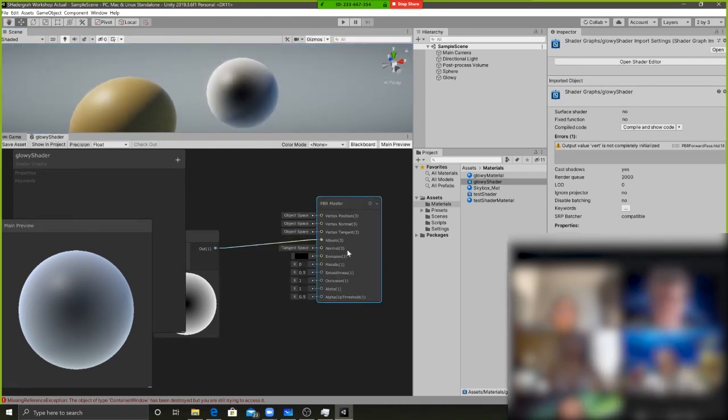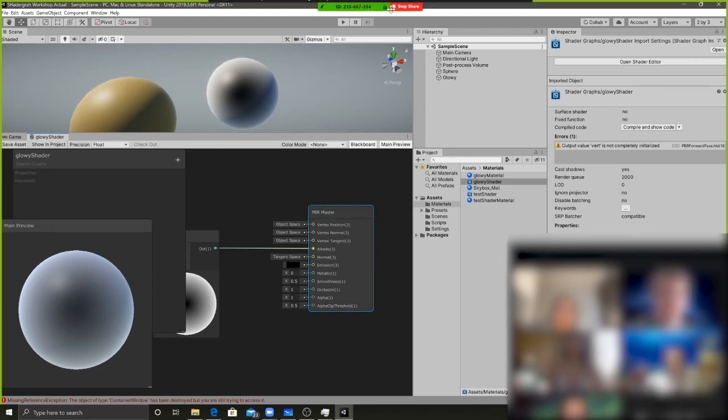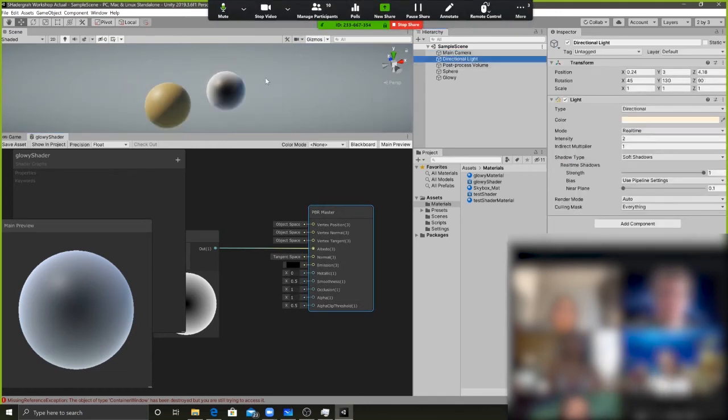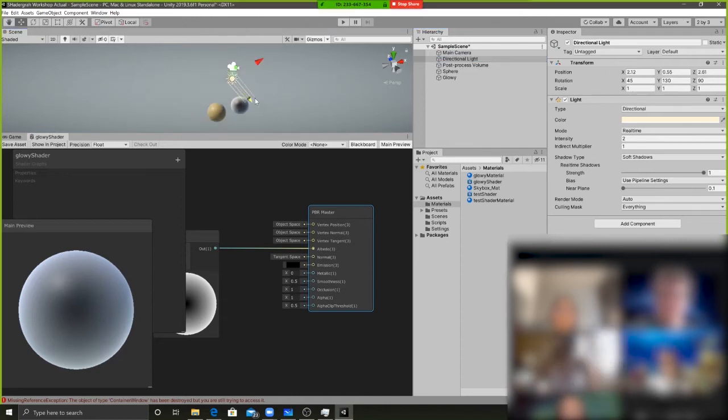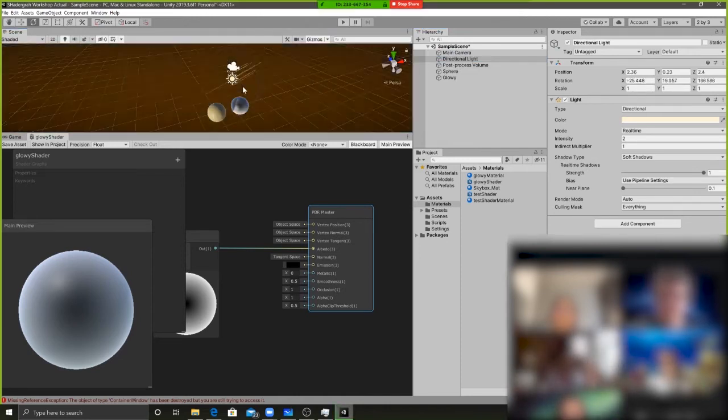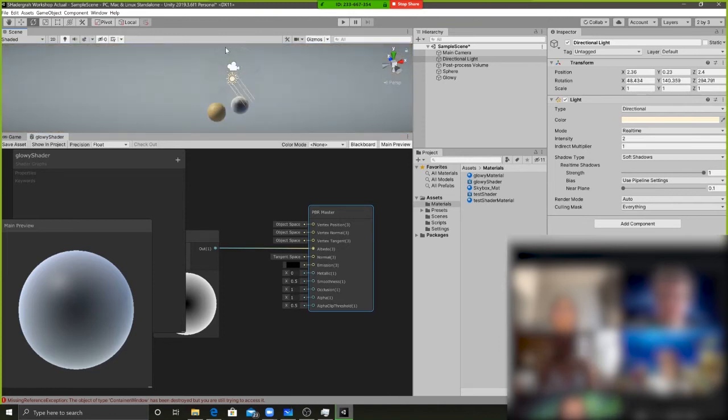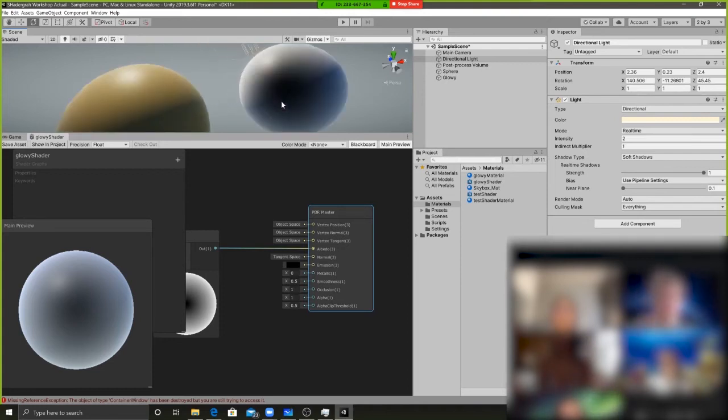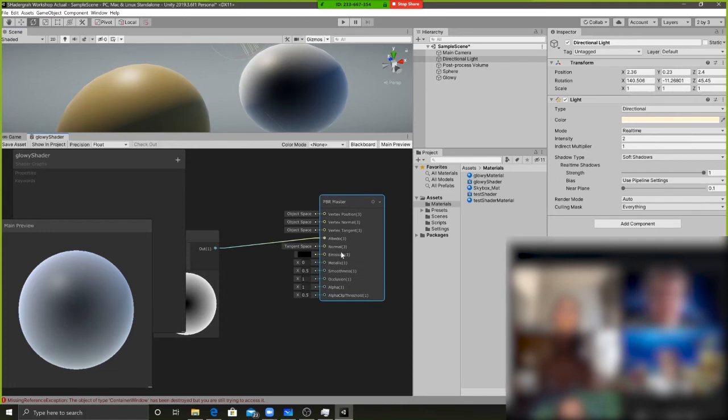Because one thing to note is that albedo is dependent on the light in your scene. So if we change the directional light, the look of the albedo still changes, right? I mean, the look of the Fresnel still changes, but I want this to be glowing regardless of whether it's in light or dark. So the way that we can set that up is by using the emission rather than the albedo. So albedo responds to light, emission does not respond to light.